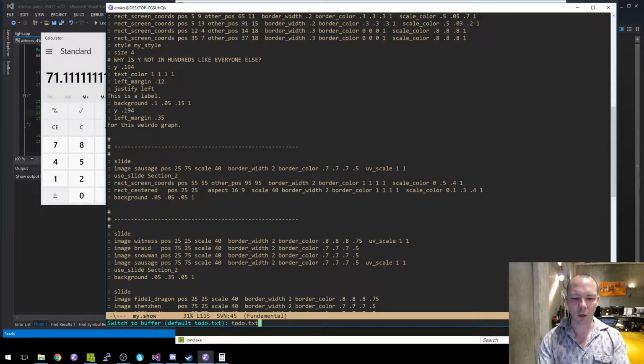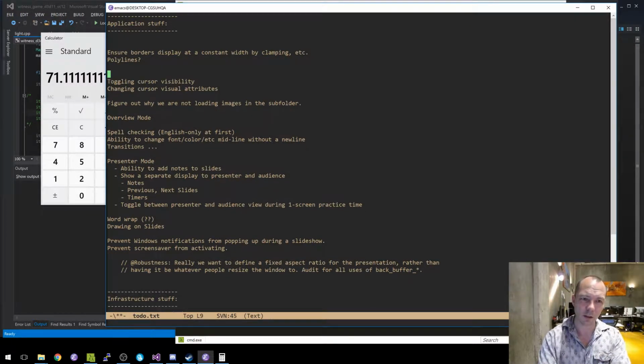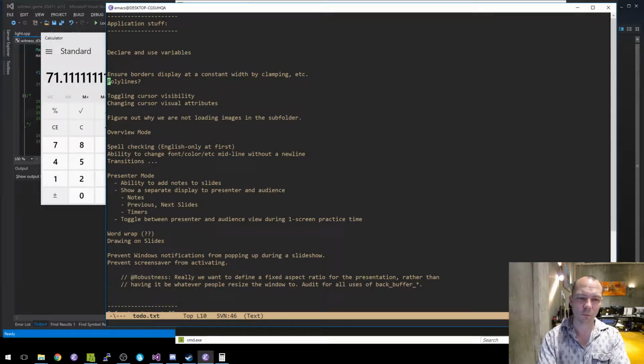Another way to go now would be adding the variables, which actually I kind of want to do. But then after that, maybe actually having a slideshow mode and stuff.